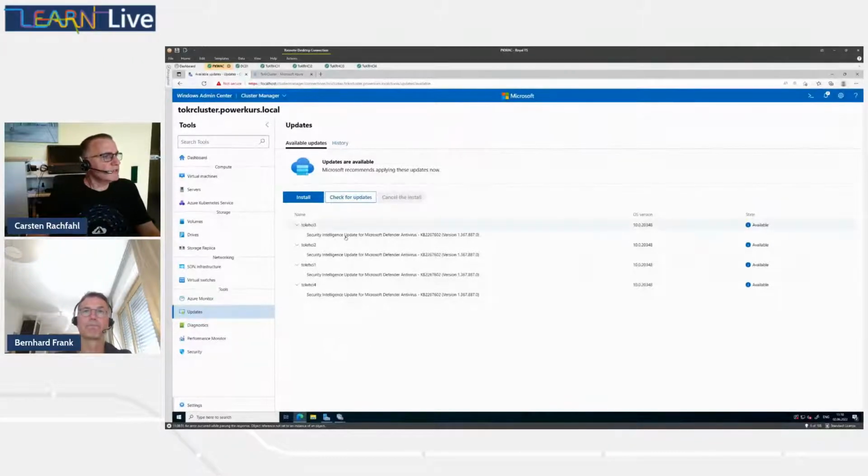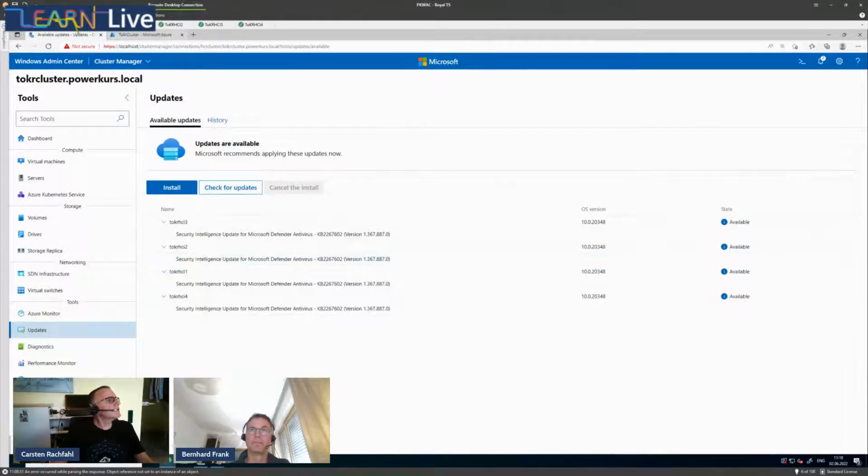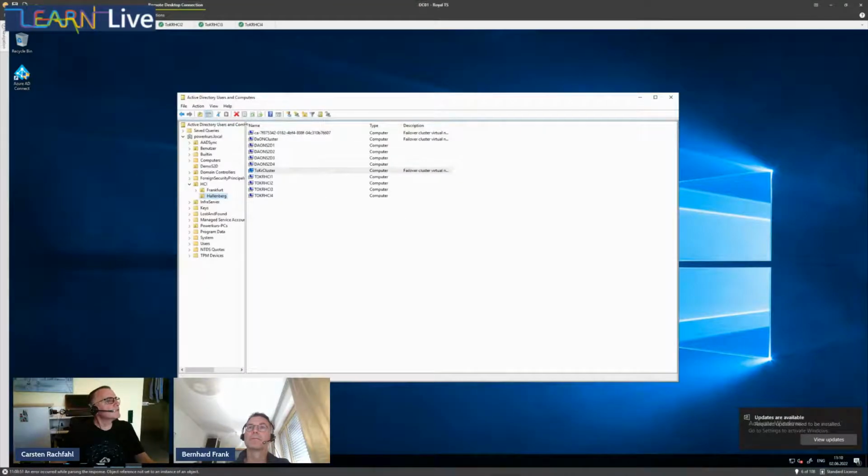Great advice. So here now we see we installed the CAU role, and now we should have, here it is. You see it? Oh, we get another one. Yeah, there's another one. This was created here.